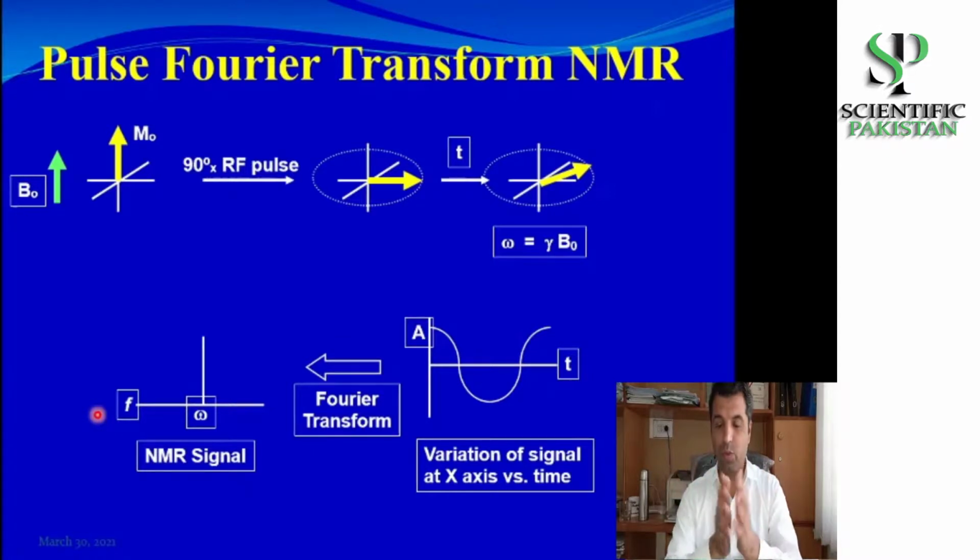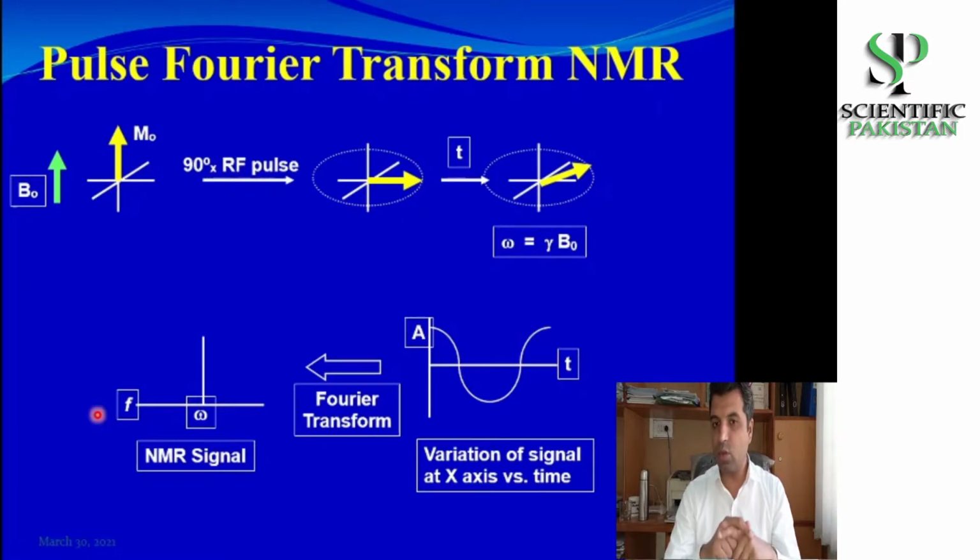And luckily, when we provide the pulse at 300 megahertz, it is plus minus a few hertz, and that plus minus a few hertz is enough to cover the whole range of the protons that are present in your molecule. I hope you got the point. And so all of these protons extract their required energy or frequency from that range which we have provided, that is 300 megahertz plus minus a few hertz, and so they extract their own frequencies, and that is why they flip at a time and then they relax back, giving you signals.